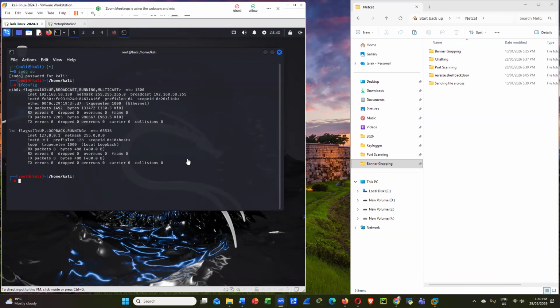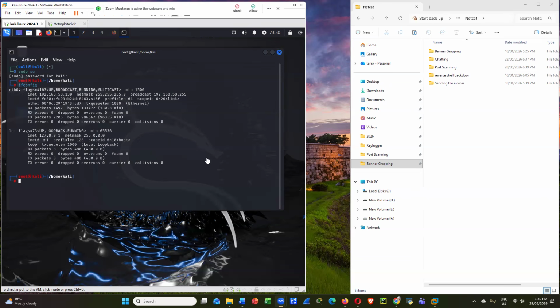This is Tariq Elwan, and this is a quick demo for NetCat, or NC. What we will demo today: in many labs, we didn't ask you to do all the tasks for NetCat.